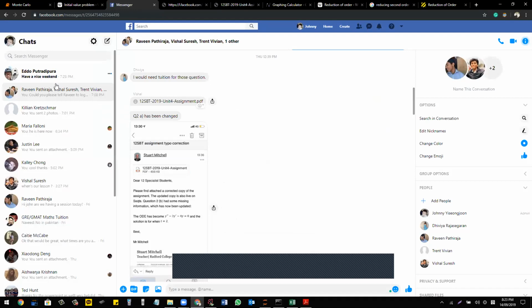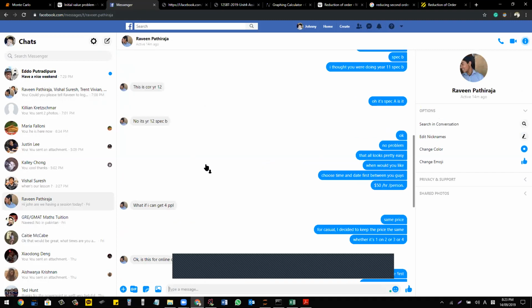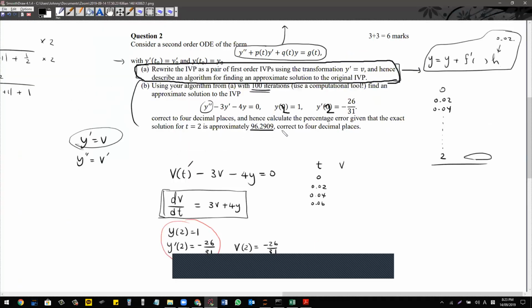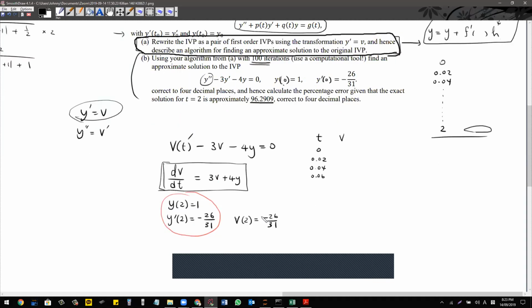When I'm going to check Ravin's question, what he sent to me. So the previous version doesn't say that. It doesn't say t equals 2. So everything stays the same. So this value here is 0. This is also 0. So this is 0 here, 0 here, 0 here, 0, 0, 0, okay?